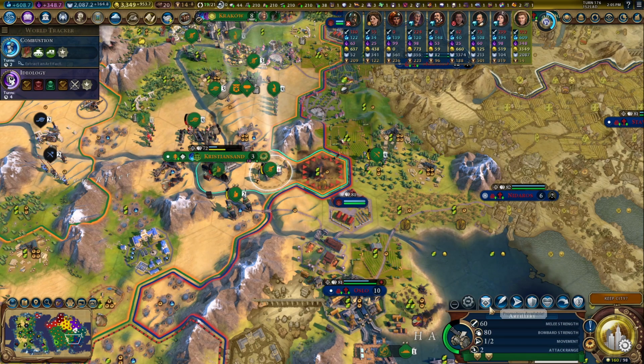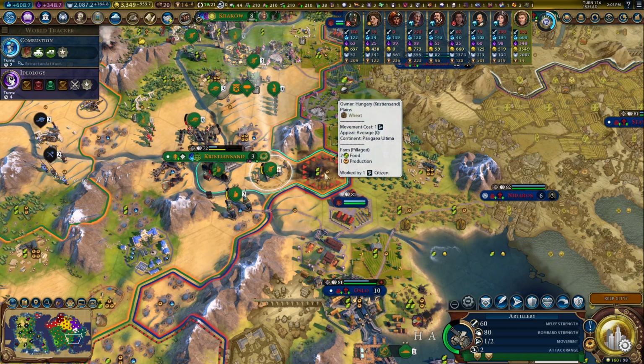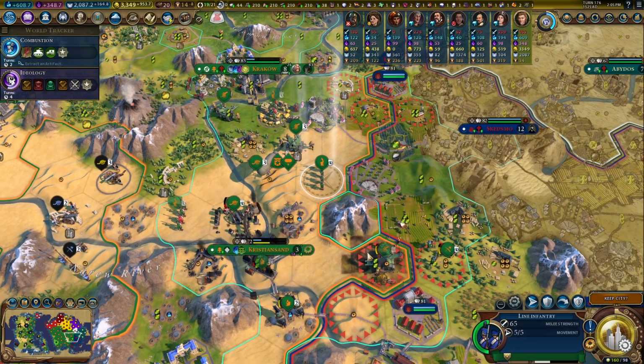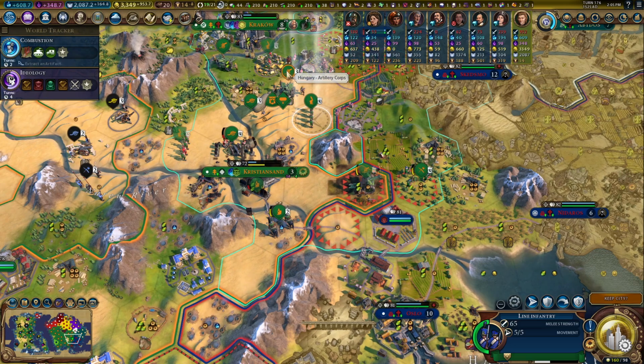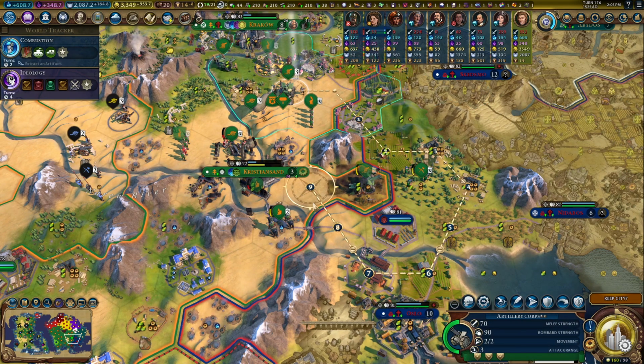If you come here, you can't bomb the encampment. You could bomb it from here. Let's save your promotion for next turn, and then we need to get somebody... What do we need to get? We need to get you up on this hill.